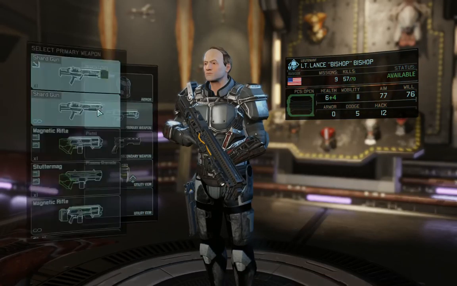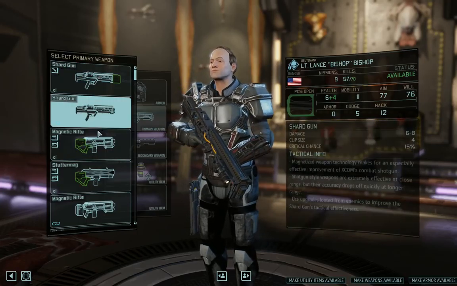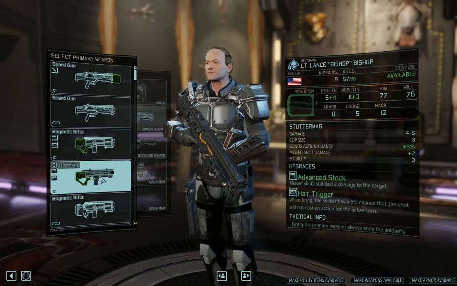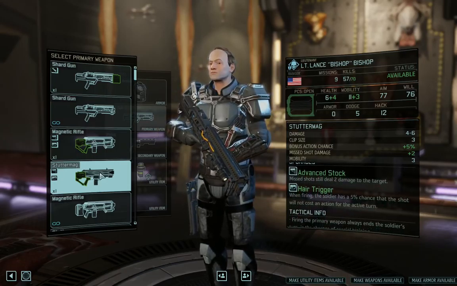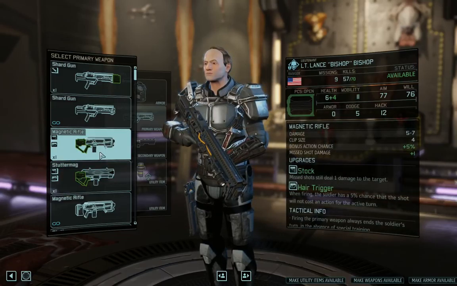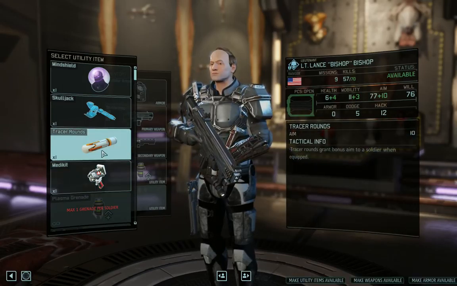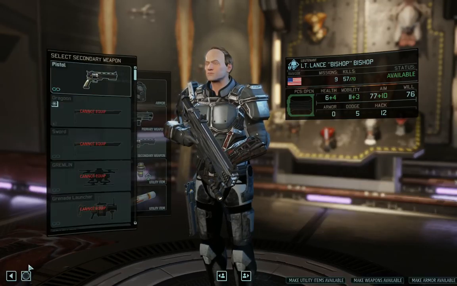Alright, Bishop is actually our best soldier. Repeater, decent. Nice stock. Advanced stock. And hair trigger. And more mobile. A little bit less damage. 1 point less. But advanced stock. Let's go with that.